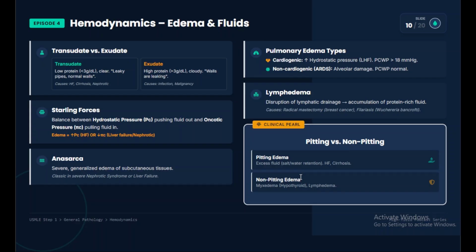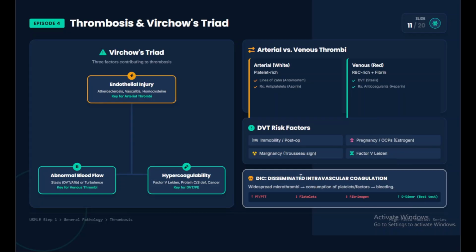Now we have understood the edema and the fluid dynamics. So we should talk about the opposite problem, when blood clots inappropriately inside the vessels, also known as thrombosis. You can see how I arranged the topics, because I always wanted to link the topics and create some type of opposition and contrast between them. Anyways, thrombosis is not just a lab phenomenon. It can cause heart attacks, strokes, and pulmonary embolism, so it is a very highly clinical topic.